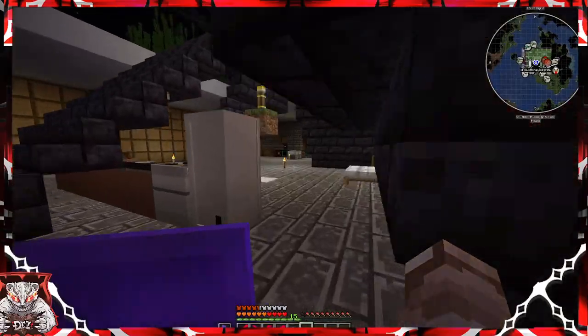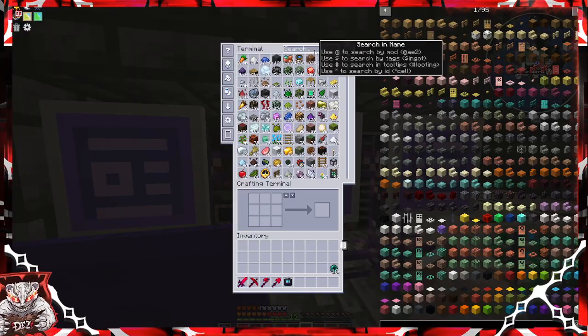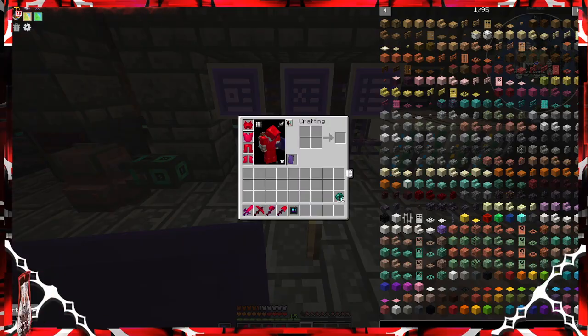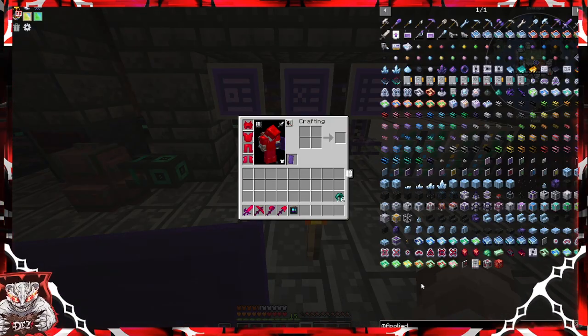I can't remember what I was looking for now. They have Applied Energistics facades, Des. Do they? The Applied Energistics facades, yeah. Ender IO. Industrial Foregoing souls. Functional Storage. Just everything but what I'm looking for.